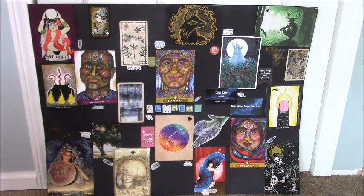So diplomacy was something that I really felt called to put up on there. And in placing all three of these cards on here, I feel like that is part of my journey with alchemy.